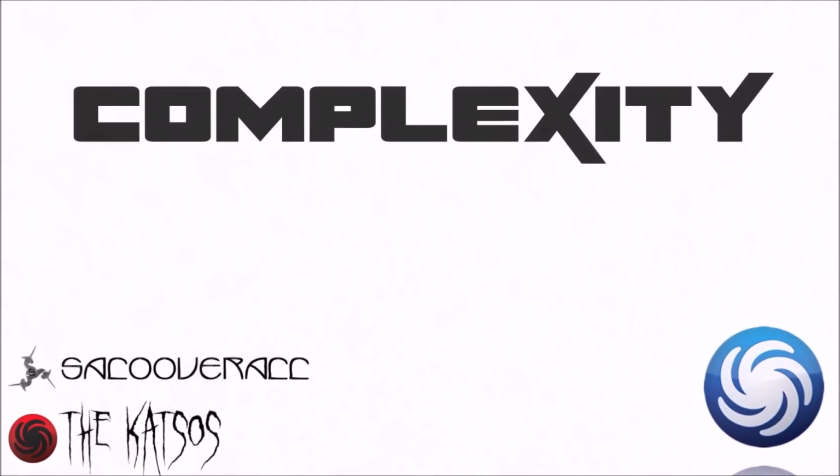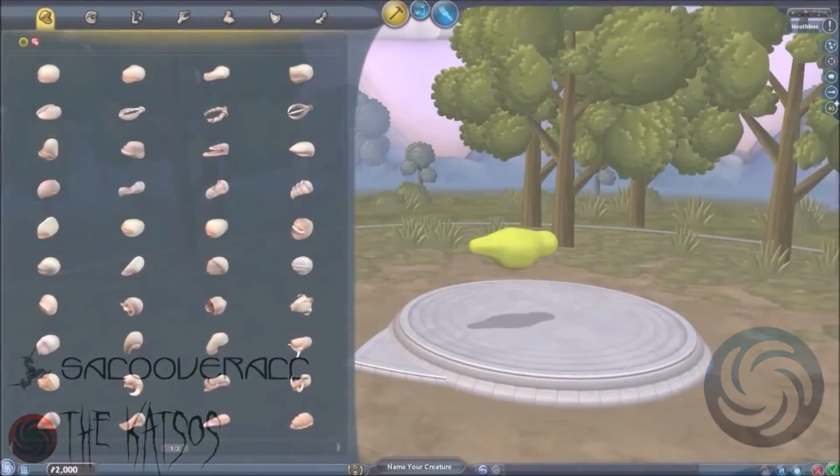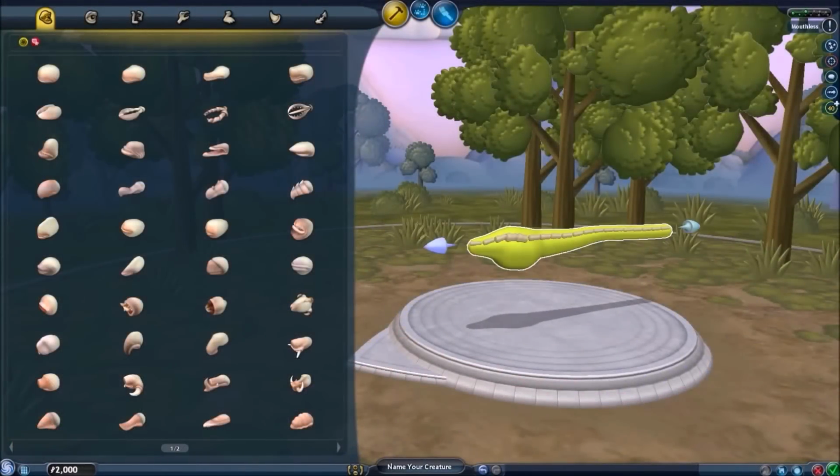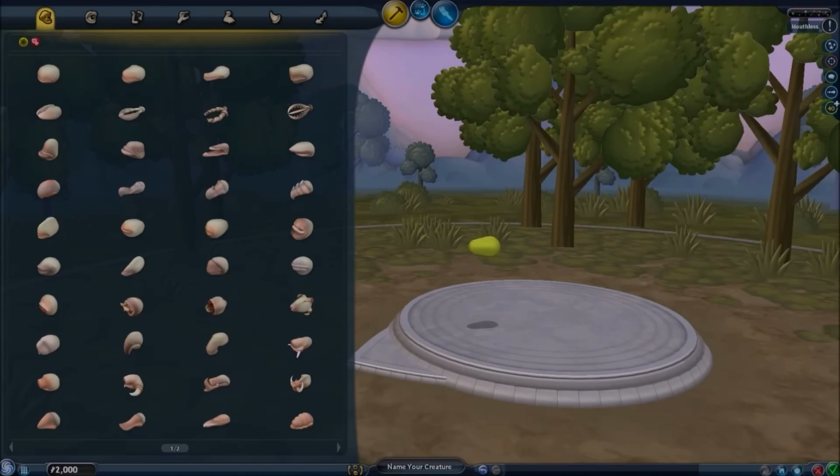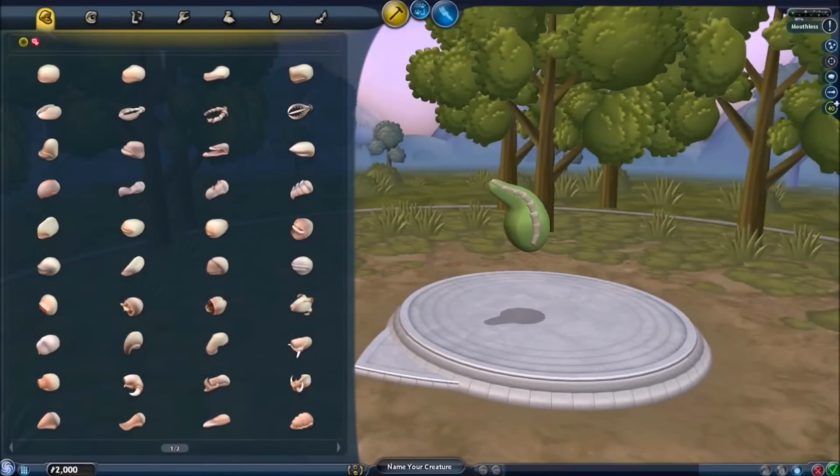Another thing you should know about the spine is that it's pretty expensive complexity-wise. In general, you want it to be as short as possible to save up on complexity. We'll talk about this more in the next episode, where you can use limbs instead of the spine to make tails and necks.